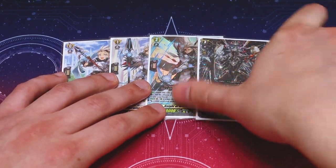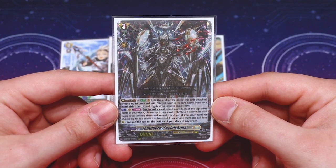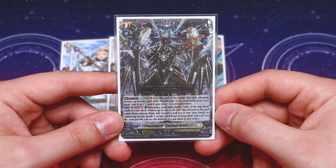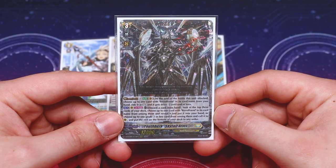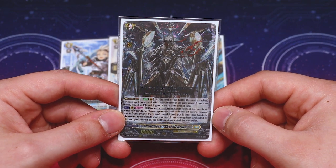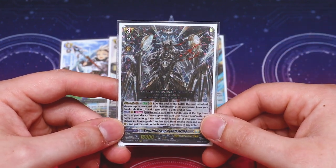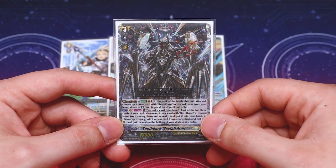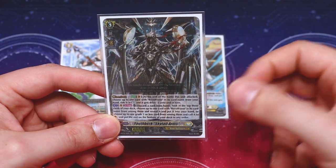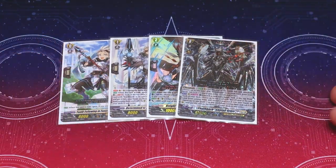For our grade three in the ride deck, I am running Skyfall Arms YouthBurk. It has the Rebel Dress ability: at the end of the battle of the attack, you choose a Rebel Form card from your hand and you ride it as stand, giving a drive minus two. It also has an Activate ability where you can discard a card from your hand, look at the top three, find a Rebel Form card, add it to your hand, or call a grade two or less unit, then put the rest on the bottom of your deck. Some players use the trial deck YouthBurk since they share the same first skill, but I like Skyfall Arms for the Activate ability right when I ride into it.